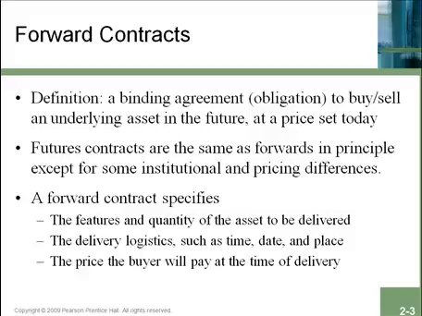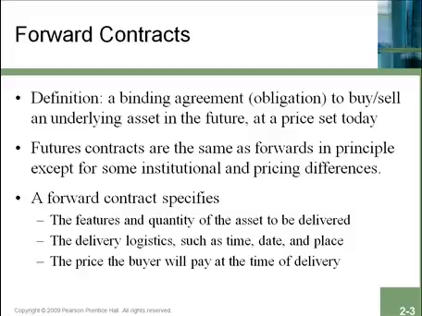Now, in any transaction, it doesn't matter if it's a forward contract, there have to be some fundamental things that both parties agree on. They have to agree on what is the underlying asset, what is it exactly that's being traded, how much of it, so the quantity is important, how is delivery going to take place, where is delivery going to occur, when is it going to occur, and very importantly, what will the price of the transaction be?